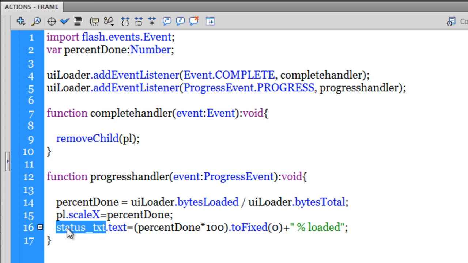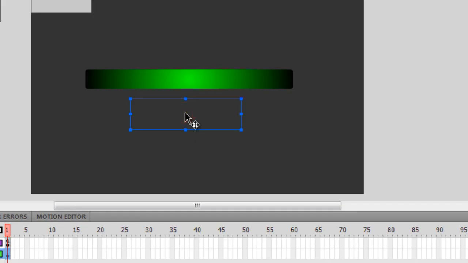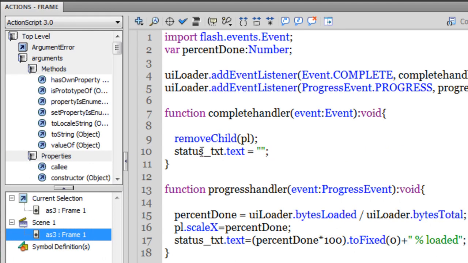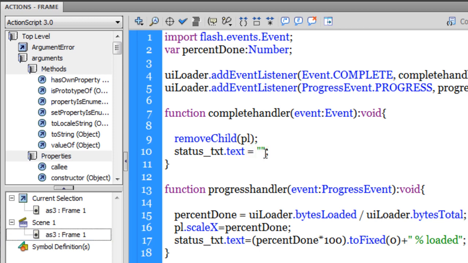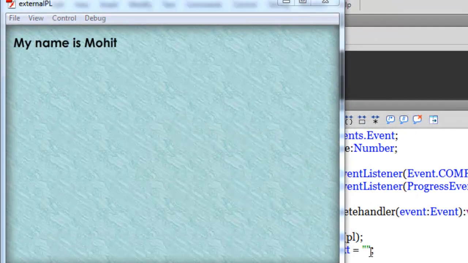Make sure it's dynamic, guys. It's very, very important. And actually it'll be a good idea if I come out here and, once the whole thing is done, make sure that the string is an empty string. Out here the status_txt is actually going under the UI loader, but you never know, it might show up above the Swift. So just to be on the safe side, I'm removing anything inside the text field, just in case it might show up on your computer. So I'll make it null. I'm going to hit Control Enter and show you the published preview once again of how to create an external preloader. There goes Control Enter once and twice to simulate the download.